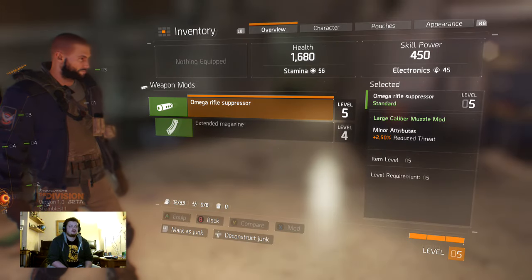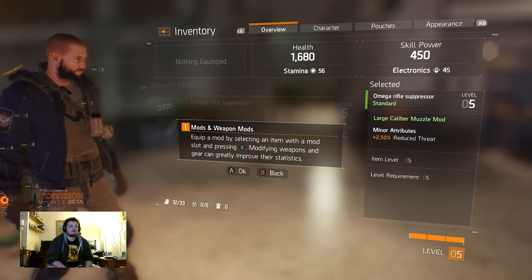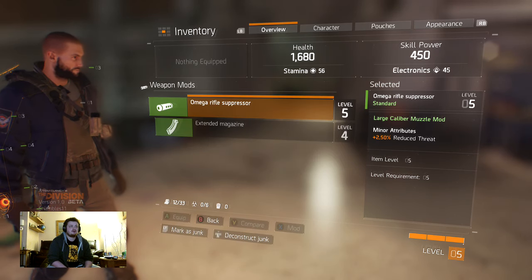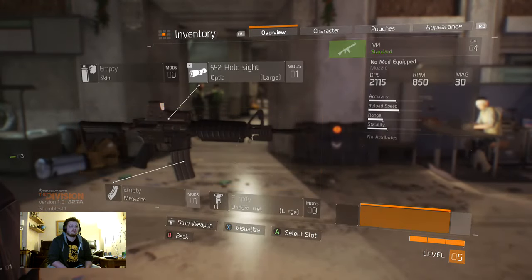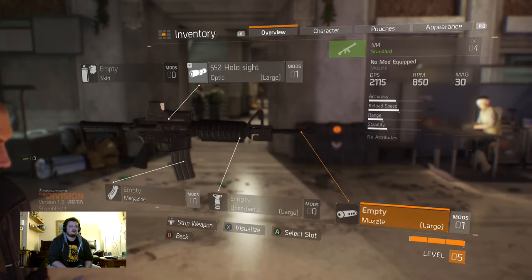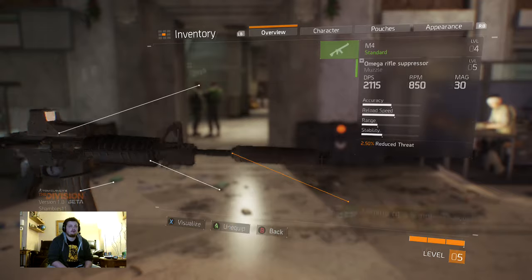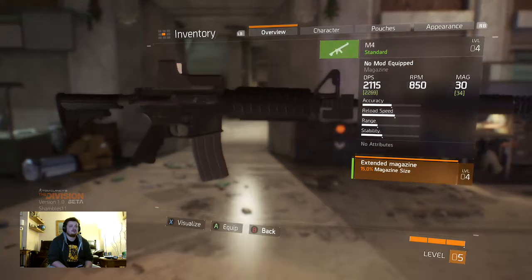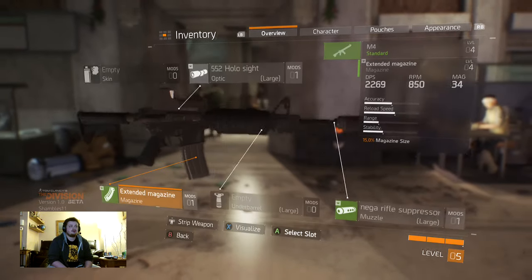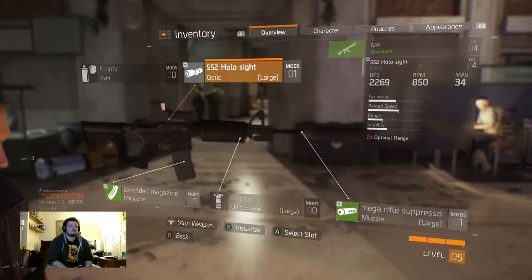And reduce threat. How do we equip that? Equip them by selecting an item with a mod slot and pressing X. Okay. So if I go into this little baby, hit X. Okay. Look, it says muzzle. If we click on muzzle, suppressor. Look at that baby. Right, and then what else did I have? Magazine, wasn't it? Equip that. Hell yeah. And a holo sight, which is already on there.